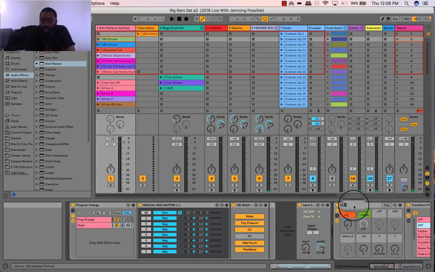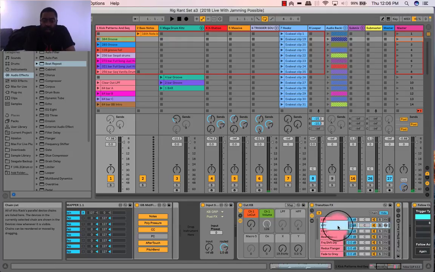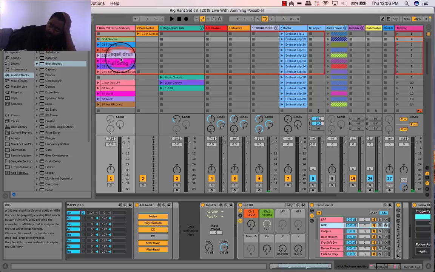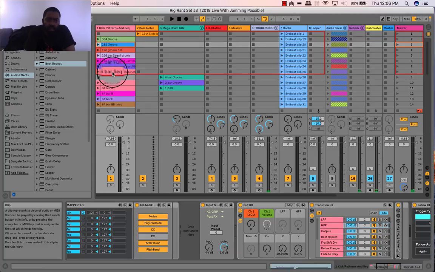I also have some transition effects that are automated in, so it'll be a little bit more smooth. I have another set of transition effects on the submaster for everything that I can use for more real-time glitching out and just processing the whole mix entirely. So I've got about 8 of these general structures, which probably will be about an hour if you played all of them.